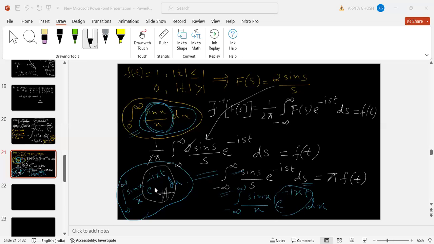Simply we need to get rid of this term. This e part should not be there. The question is simply we have to find minus infinity to plus infinity sin x by x dx, so that e portion won't be there. E portion won't be there means what? E portion will be 1. E to the power something equal to 1 যদি হয়, that something must be equal to 0, তাই তো?